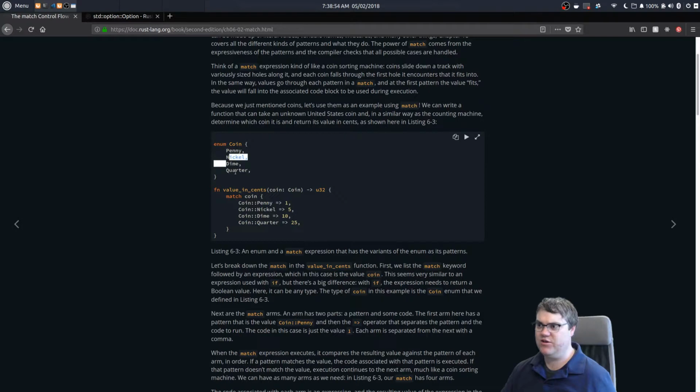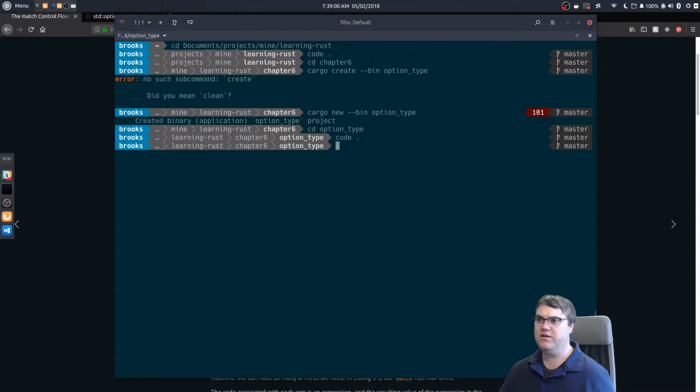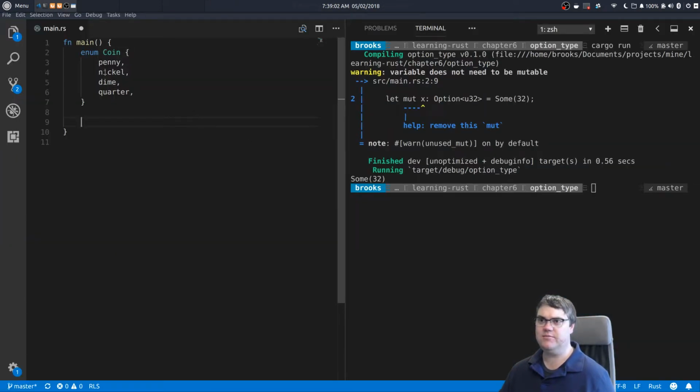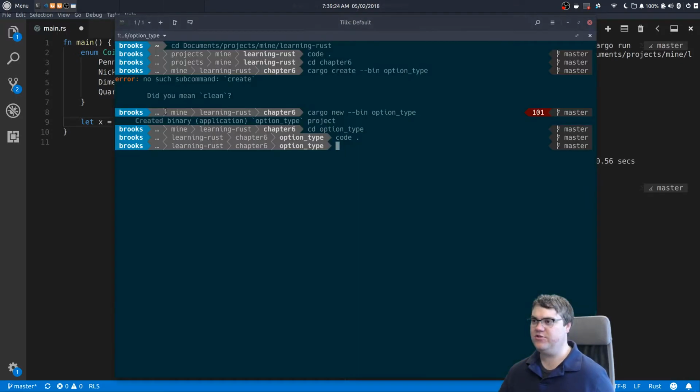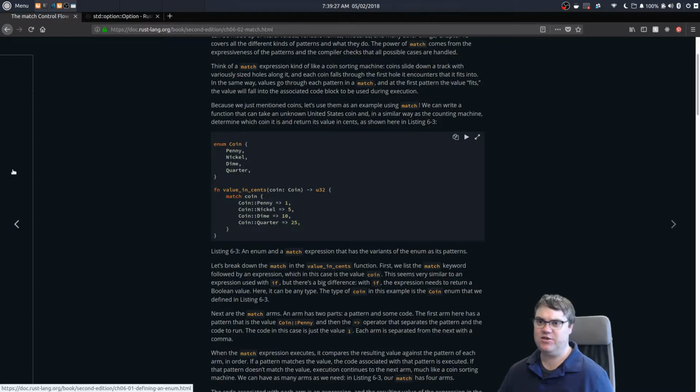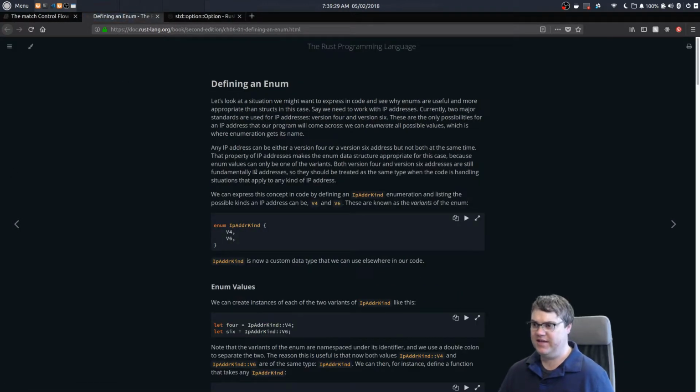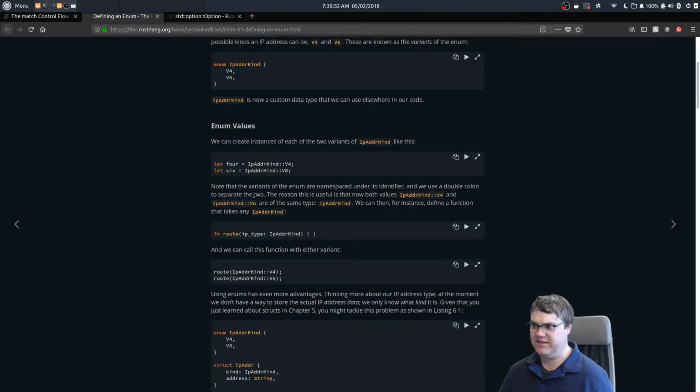Because right now it's, so how would we implement this and actually create our coin? Because we want this. I would potentially do something like let x equals, and then it's going to be, I already forgot how to spin off an instance. Let's go back one chapter and take a look at setting that.